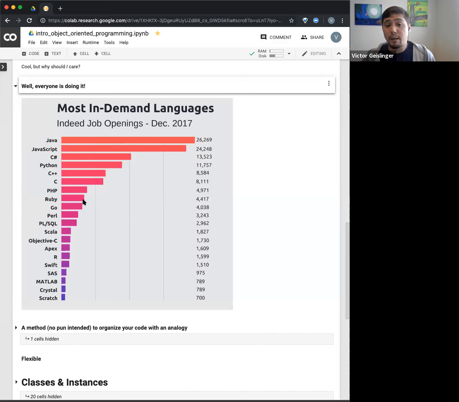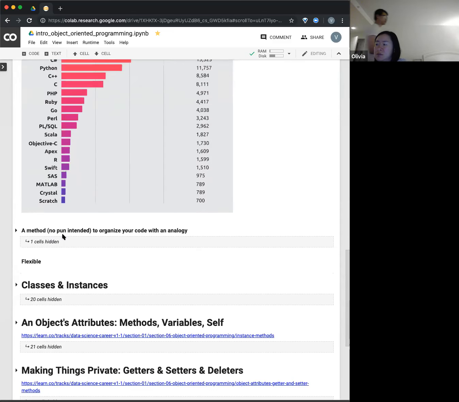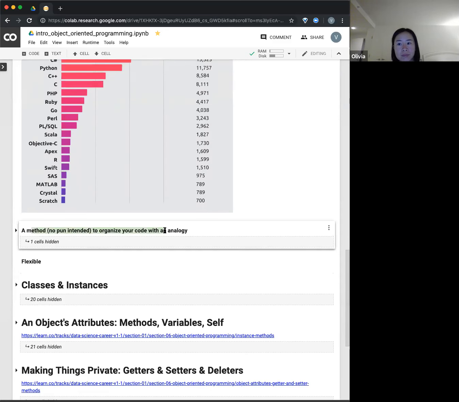You probably haven't realized it, but even in Python, we are using object-oriented programming. When you import something like Pandas, you're actually importing a class and you're getting something like a data frame or a series or other attributes. So as we go through this, you'll probably recognize, oh wait, we did something similar, you just probably didn't realize it. It's just a way to organize your code.